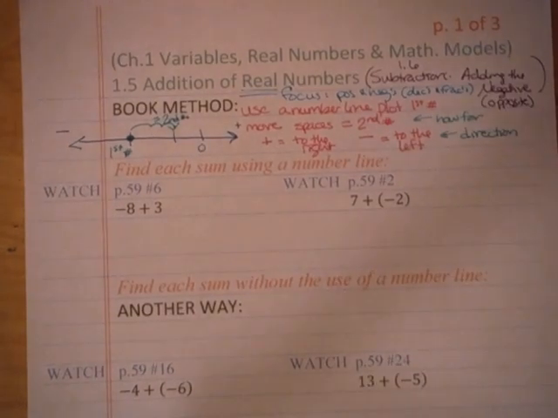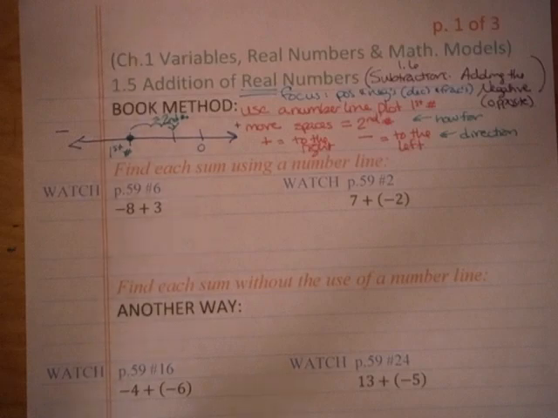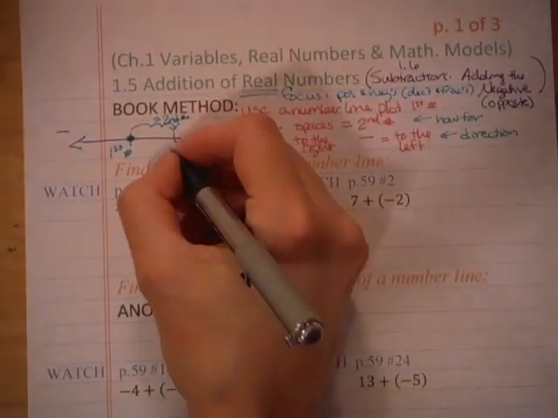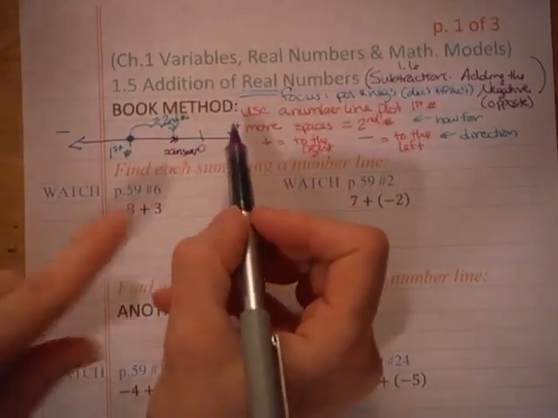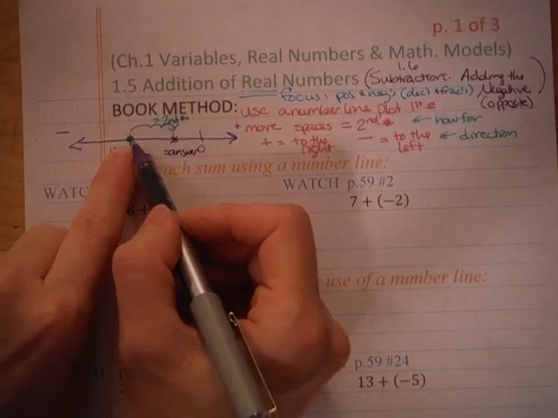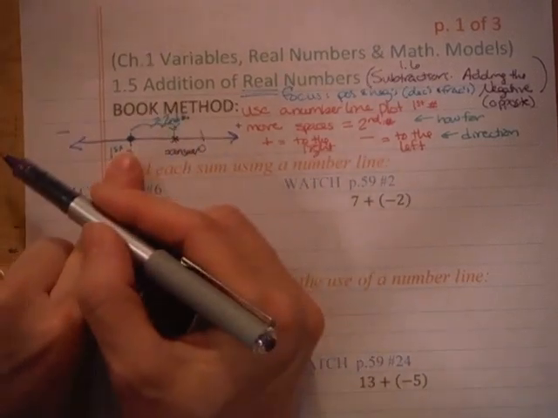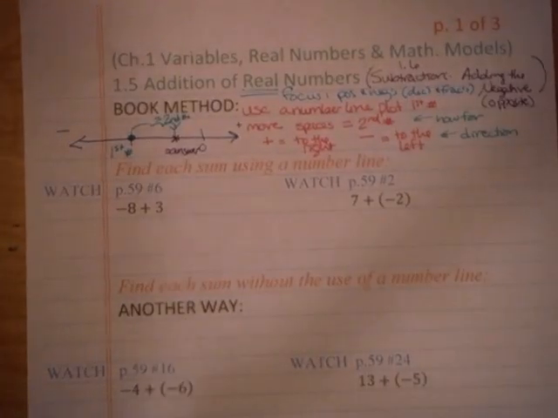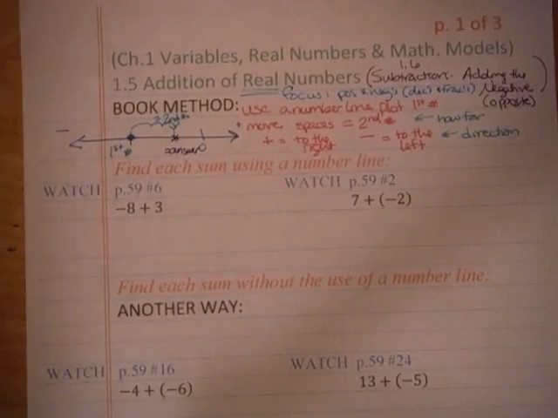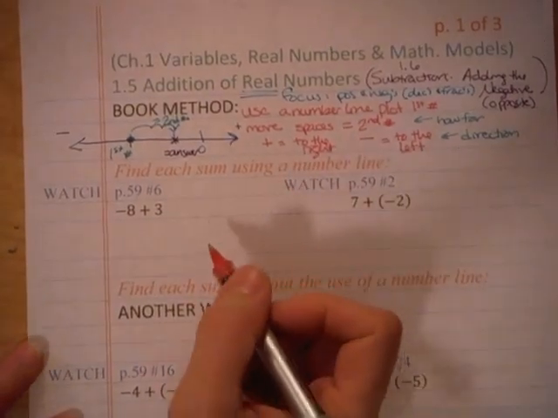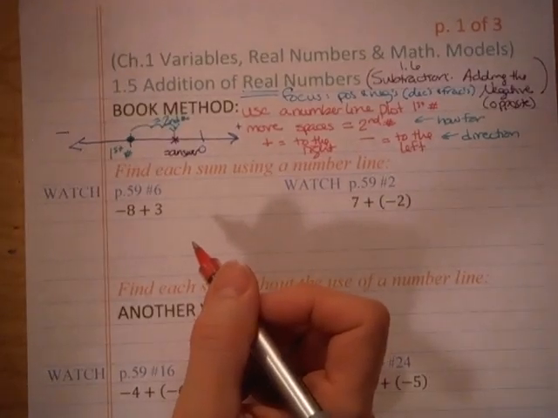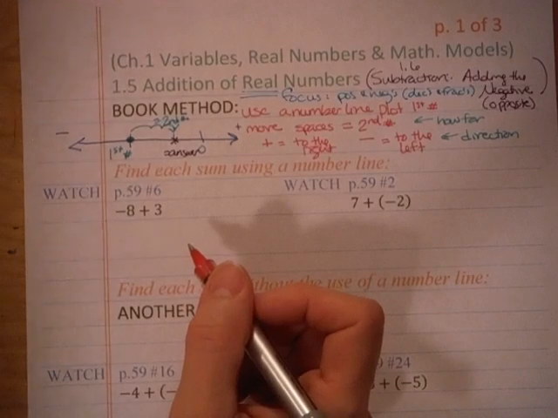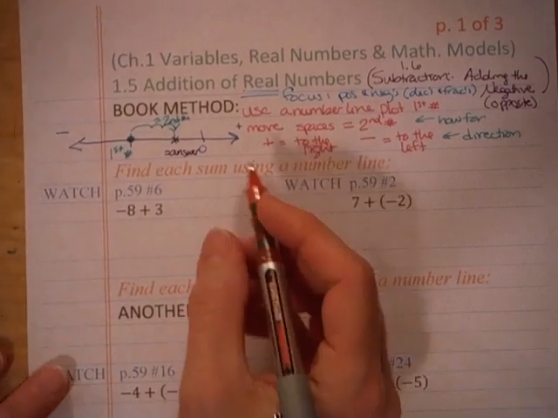Okay, so that's one way to think of how to add positive and negative numbers. So this spot right here would be equal to your answer to that. Imagine you're on the number line, and a positive moves you to the right, a negative moves you to the left. Okay, so we'll just do a couple using that method, and then we'll talk about another way you can do it. And again, the number line is just a way to visualize and be convinced that these aren't just a bunch of random rules. It's because it follows a logical order of things.